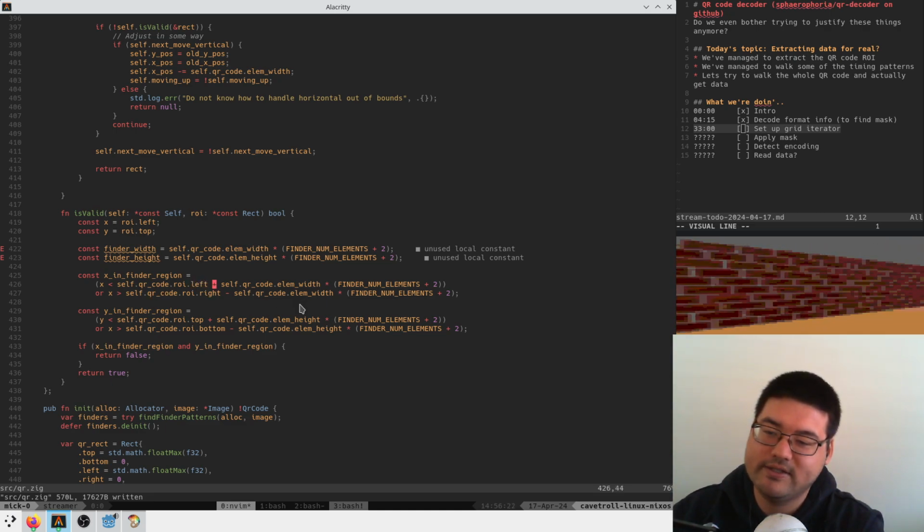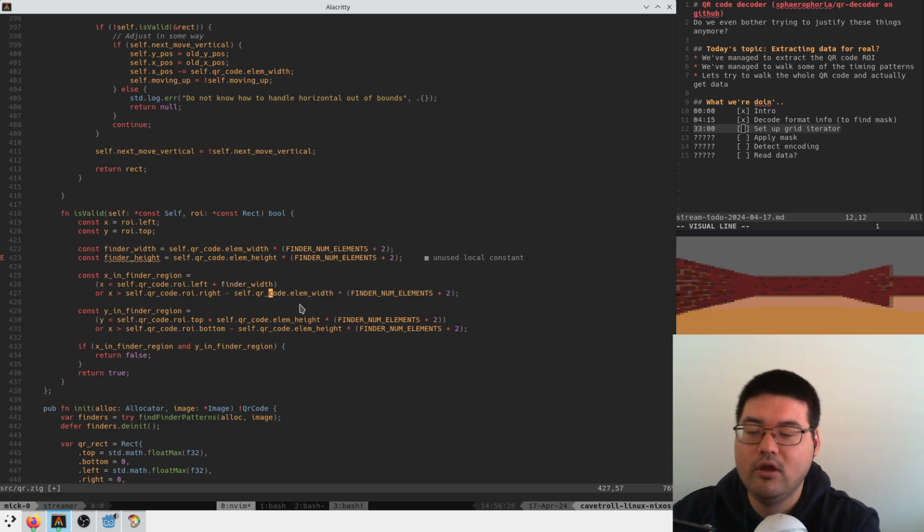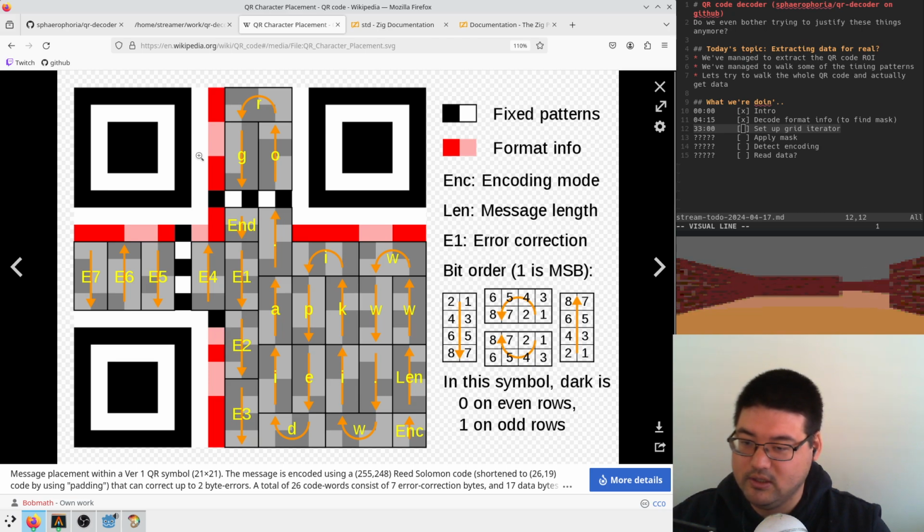So we say X is less than the left plus finder width. This is fine because this is the left edge. That's always going to be fine.